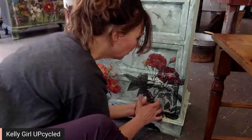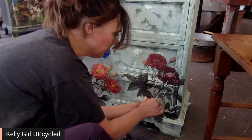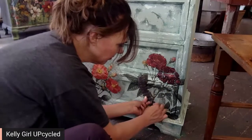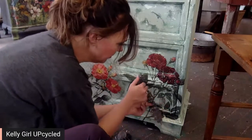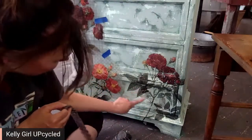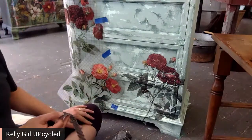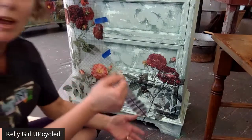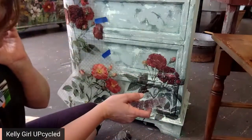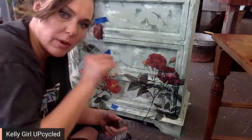Make sure you're holding it there long enough, guys. A little bit of pressure, but you don't have to put a ton. Oh, that's much better. Can you see that? I think you can see that a little bit better. I like it. I really feel like it looks pretty when you have the solid, like this brown, looks really pretty with the colored transfers, just doing a solid color. It's a little more subtle, but I really like it.